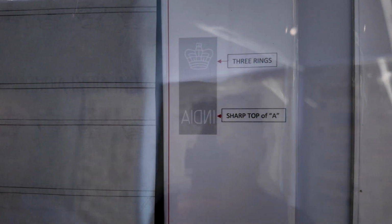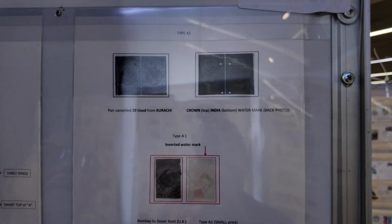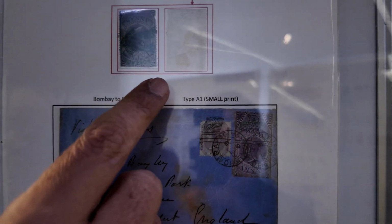Now, this is the sheet on which the stamp was printed. This is a watermark sheet. These are the watermarks. You can see this is cancelled by the company De La Rue. So, these are the watermarks, the full watermark. This is the original sheet on which the stamp was printed. Now, very rarely we have seen an inverted watermark in this stamp.